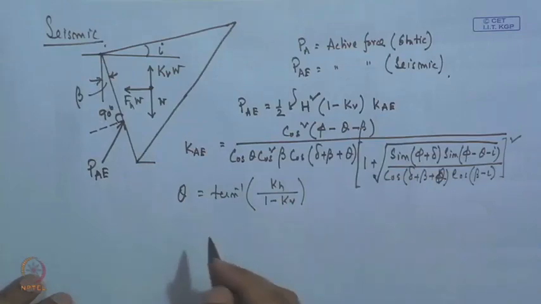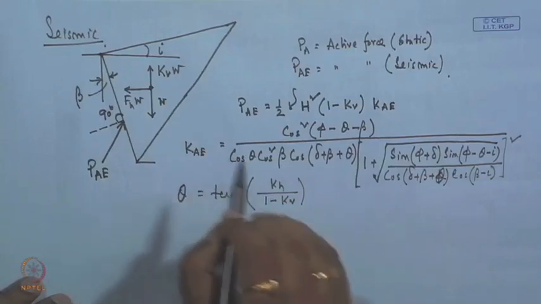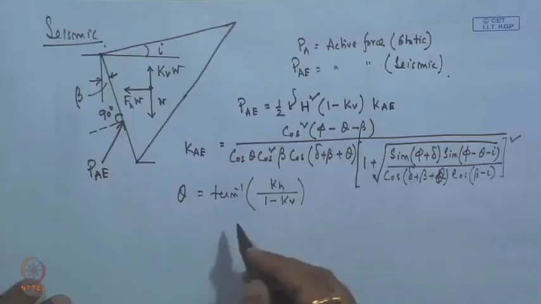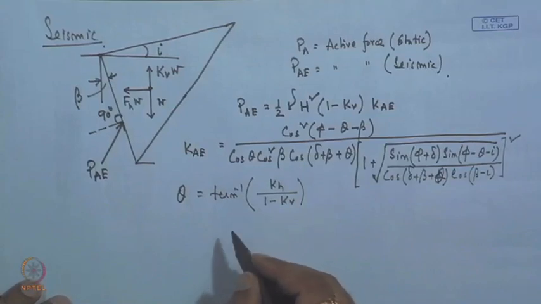Now, because we have done the analysis for the static condition, here I will concentrate only on how to calculate the passive and active earth pressure under seismic condition. The other design process will be the same as described in the previous classes, on how to analyze the retaining wall and the reinforced retaining wall in the static condition. So, only how to calculate the active and passive earth pressure, that I will explain in this class.